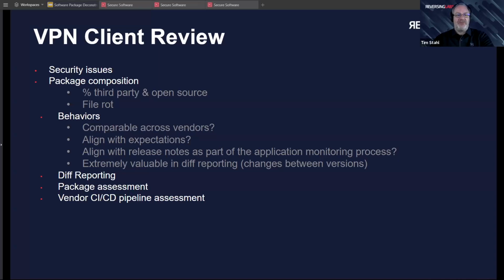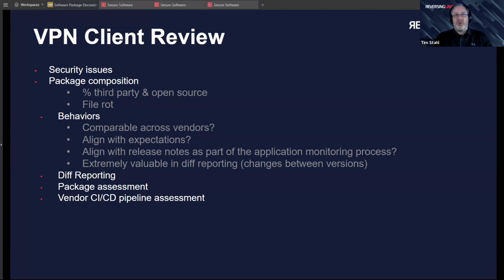And then by extension, if you're looking at this package and you leverage diff reporting, which we'll show you, it just focuses on the differences from one release to the next. So it narrows the scope of your investigation. Once you get that initial analysis and review done, you just run each update, and all you have to look at is what changed from the previous version to the new version. And does anything stand out as suspicious, right?